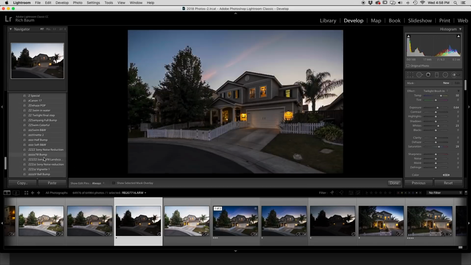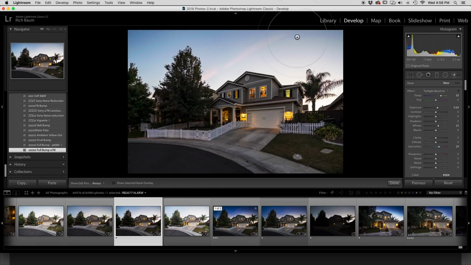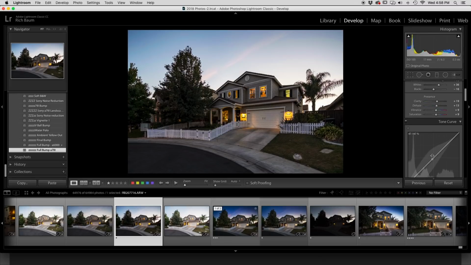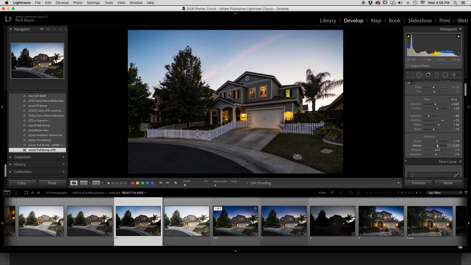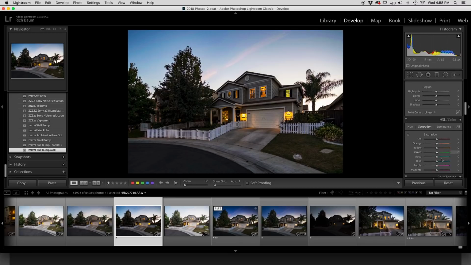So let's go into my full bump. There we go. And that looks really nice. The only thing it's not doing here, now let's bring up our little bit of dehaze, a little bit of vibrance. Now let me increase the blue. I want to use this sky, so I'm just going to show you how I can massage the sky. I'm going to add a little more blue. You can see it got bluer there. And take down the blue a little bit, dehaze.